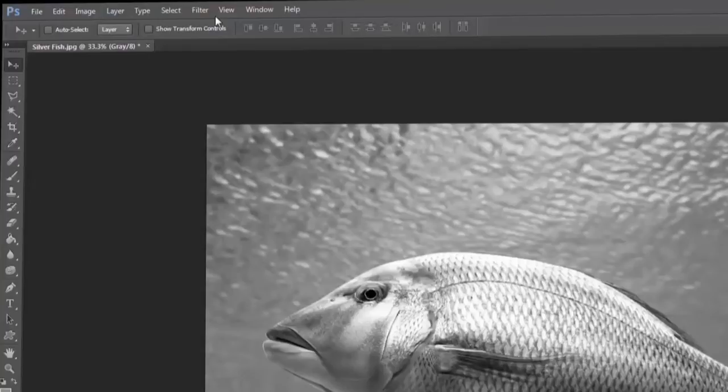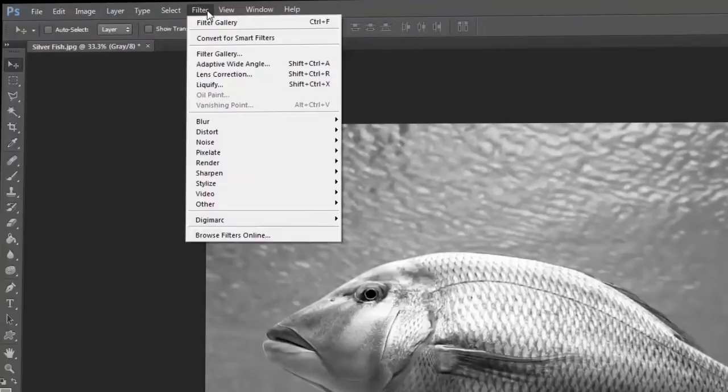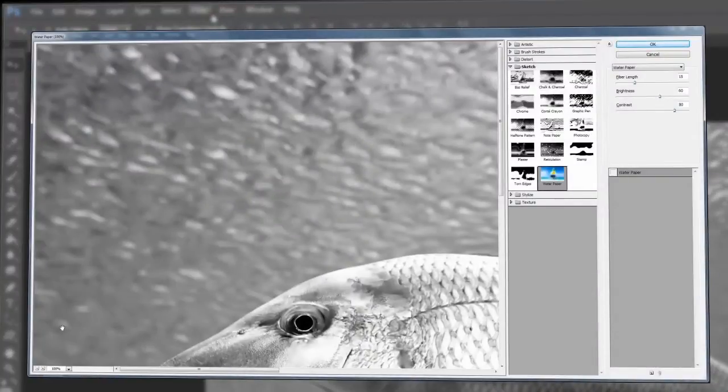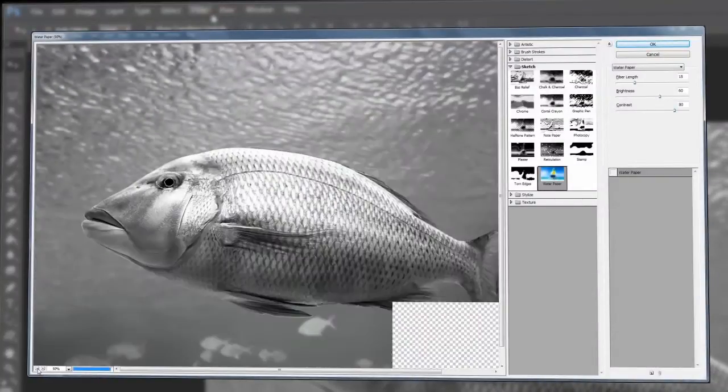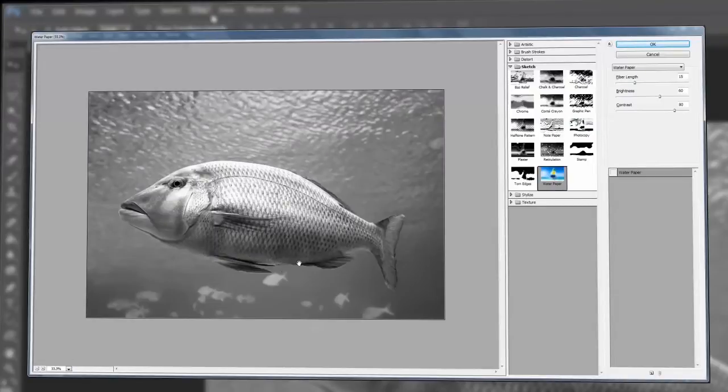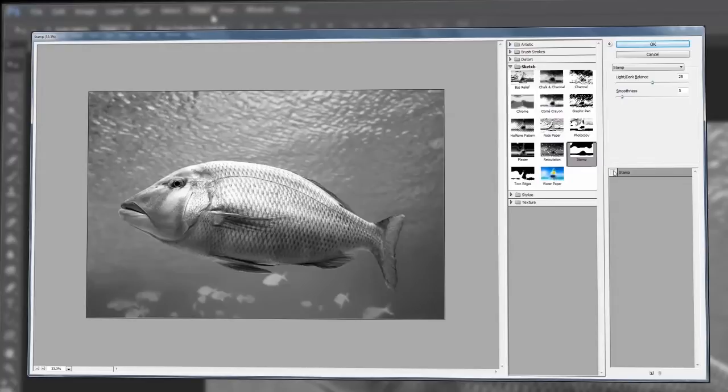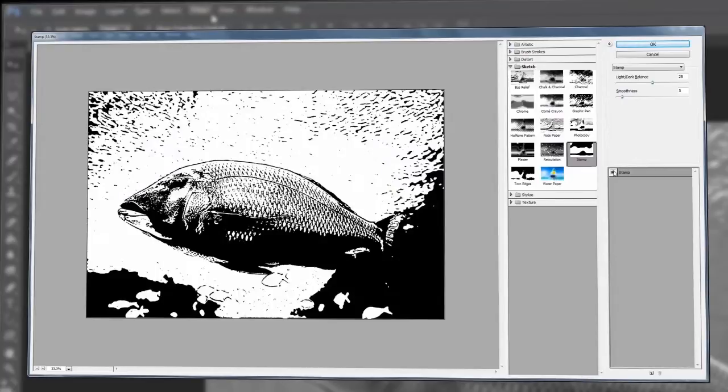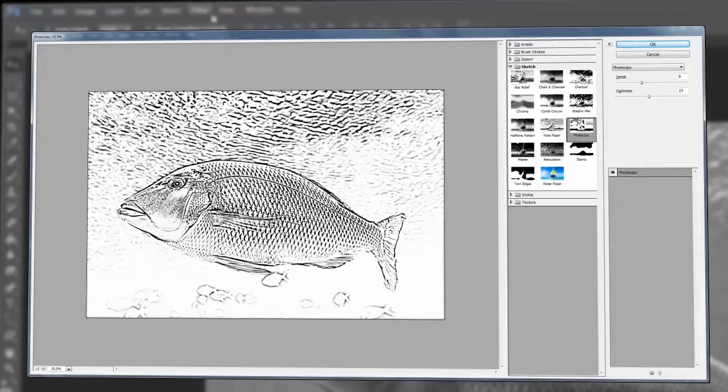To get the best result, we can use filters. By clicking the Filter button, the filter gallery opens. To get the best results for Scodix separation, it is recommended to use some of the sketch options like Stamp, or Photocopy filters and adjust their properties.